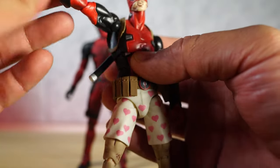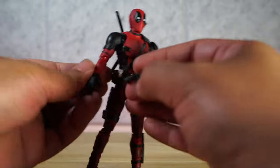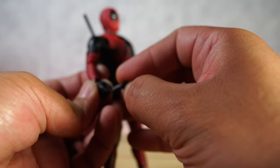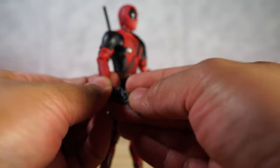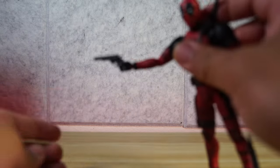And also, I like the fact that he came with a revolver. Look at that. Isn't that cool? He comes with a revolver. Real quick, just because I always wanted to try this now that I think about it, let's take this revolver out and let's see if it'll work. So if you got the Figma Deadpool and you want to put the guns on him, you want to put this revolver on him, then yeah, you can. You could definitely do that, as you can see right here.